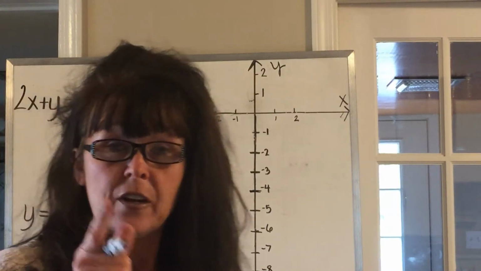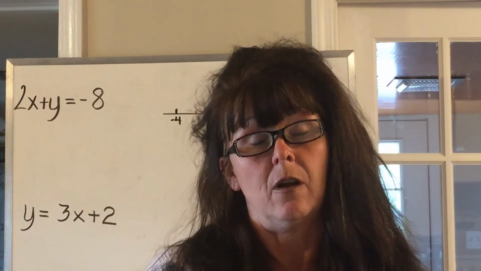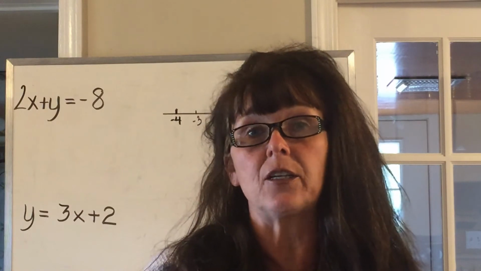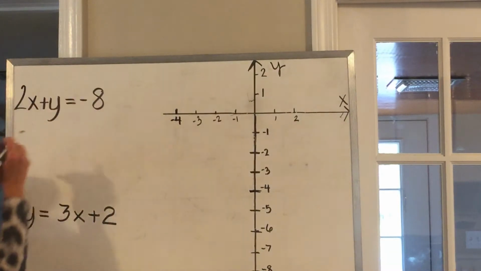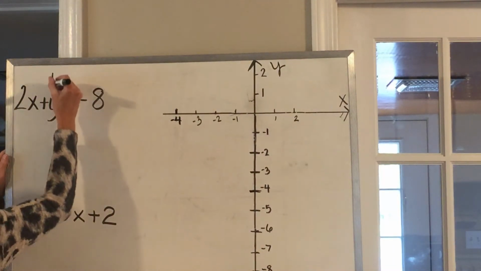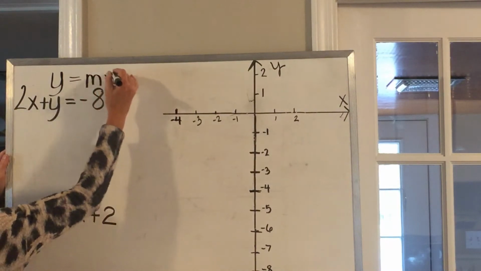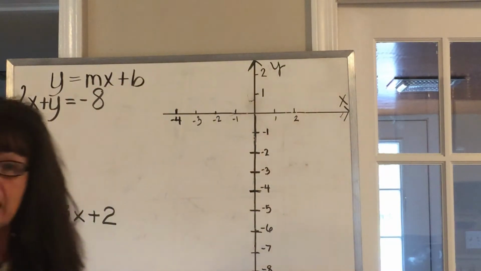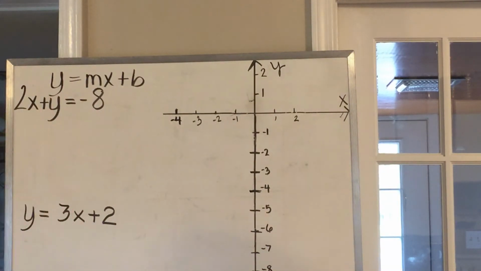Now, there's a formula that helps you graph. It's called slope-intercept. Well, what was slope-intercept? y equals mx plus b. So we've got to rearrange our problem so it's the y first, then the equal sign, then your x, and then that plus b is your y-intercept, the number at the end after you get it in y equals mx plus b form.